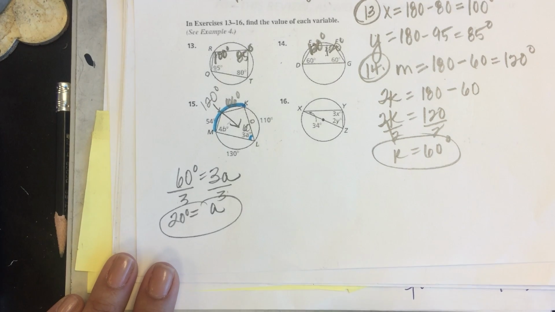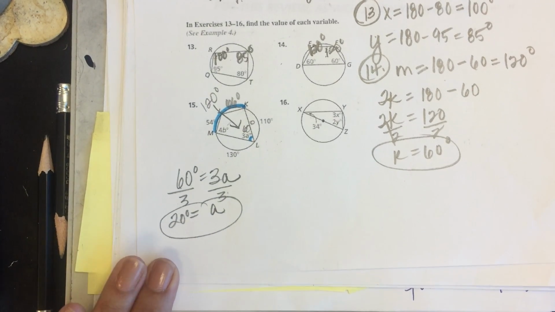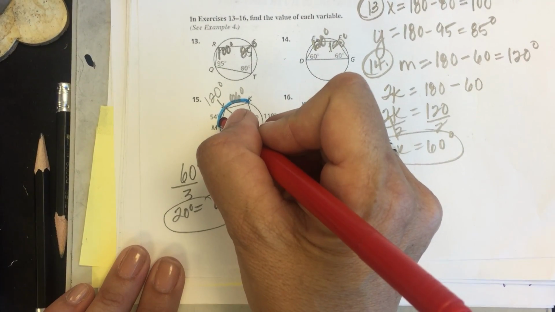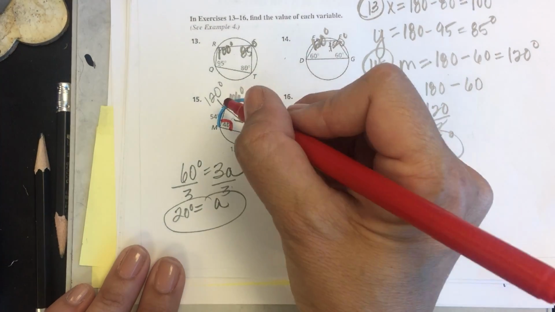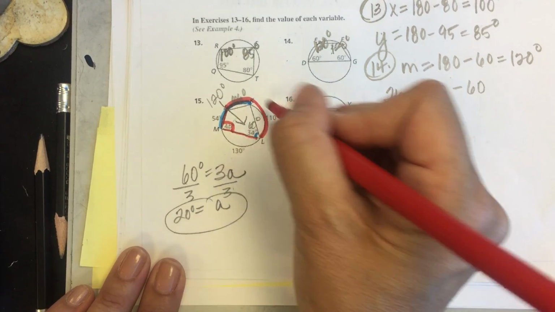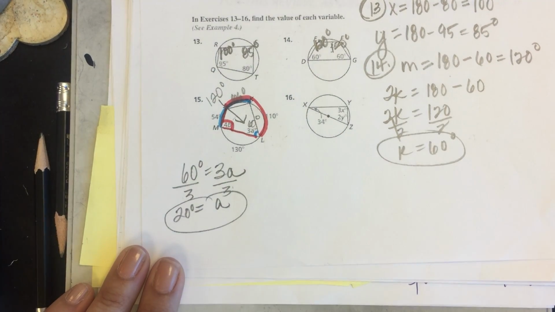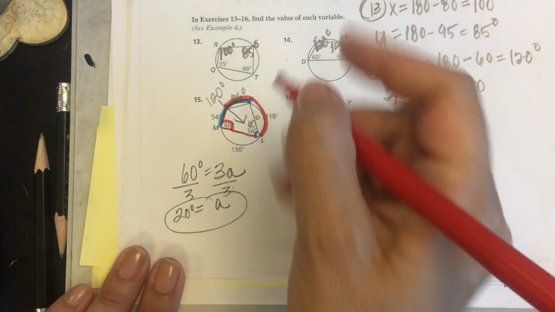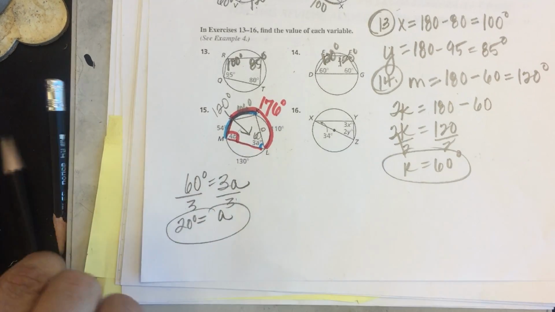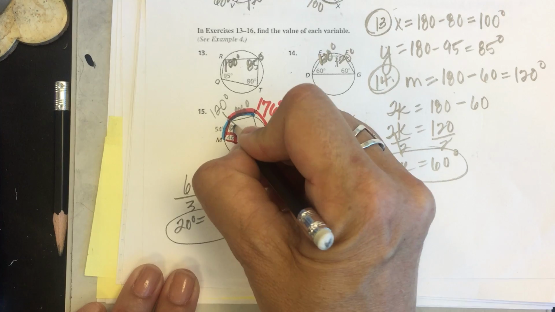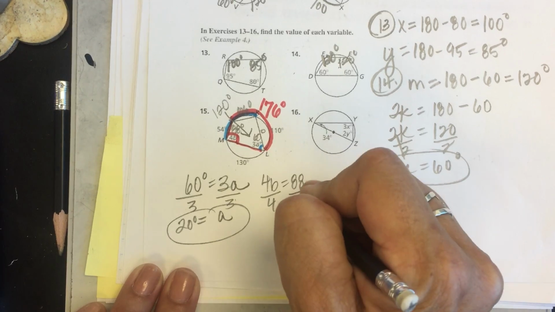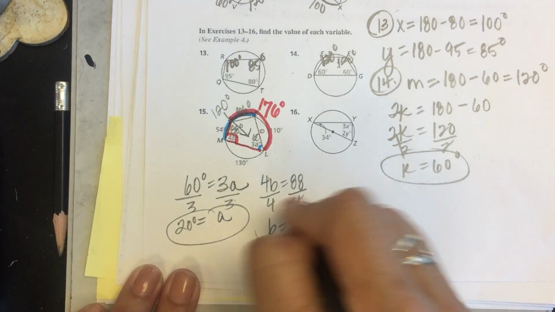Now, let's see what we can do to figure out what B is. So this one looked like it wanted to be that opposite angles are supplements, but it really is a different relationship. So 4B right here opens up to these two arcs. This angle opens up to the 66 and the 110. 110 plus 66 is going to tell me that that arc out here is 176. When I divide it by 2, I get 88. So 4 times B equals 88. Divide by 4. B is 22 degrees.